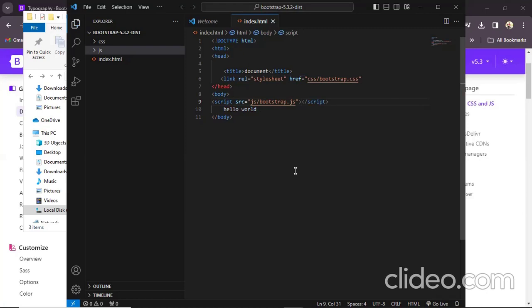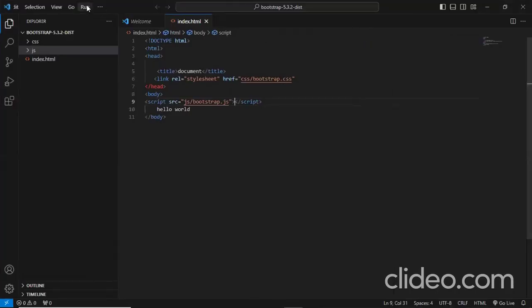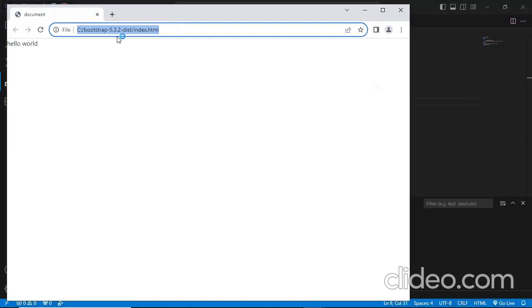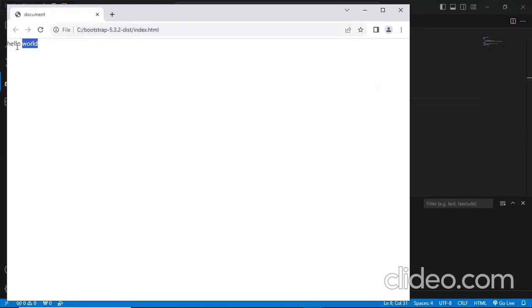Now when we run this program, the text has appeared here. Now how to check that the CSS and JS files are included?